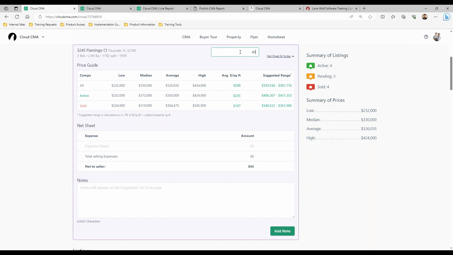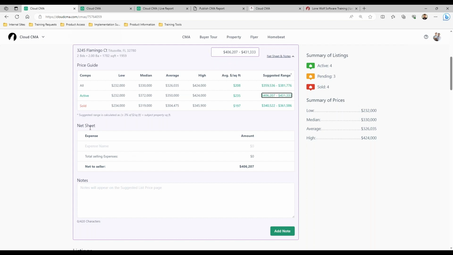So if I were to go ahead and just put in 410,000 in this case, I can go ahead and do so. And as I do, I already have that information included, and it starts to translate into the rest of my report. And honestly, if I want to keep the range, I can just simply click on it, and it's going to appear here on this range bar. So that way I have it set as a range, so that it shows that I'm a little bit more open to narrowing down that price with the seller when we're discussing.